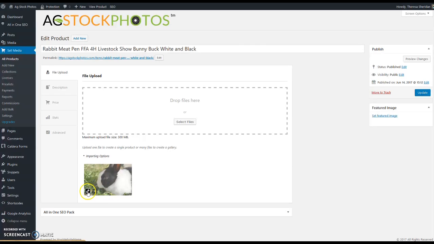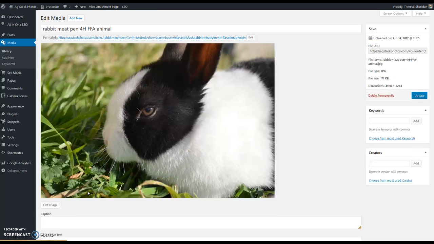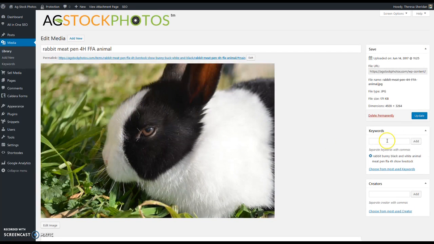But if you click on the pencil icon to edit the image, you can see over here there's a keyword field to add your keywords. They do need to be added individually. This will display here, so somebody typed in rabbit bunny, and this is all one keyword. That will not help your image be found because the system thinks it's one keyword.